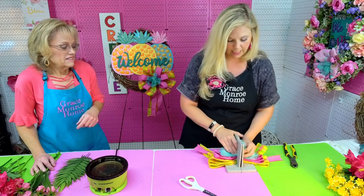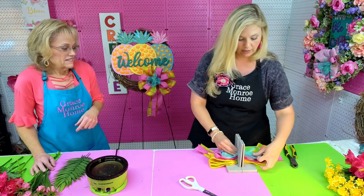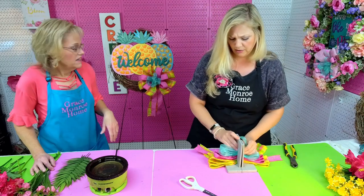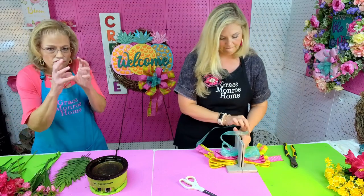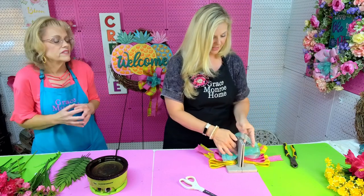But these are just little tiny 3-inch loops. I may even make a couple of little 2-inch. These don't have to be the same. How many did you put in that other one? I think it was about 10. You can just make as many as you want just to make a full little center. Almost like you're making the center of a flower, sort of.